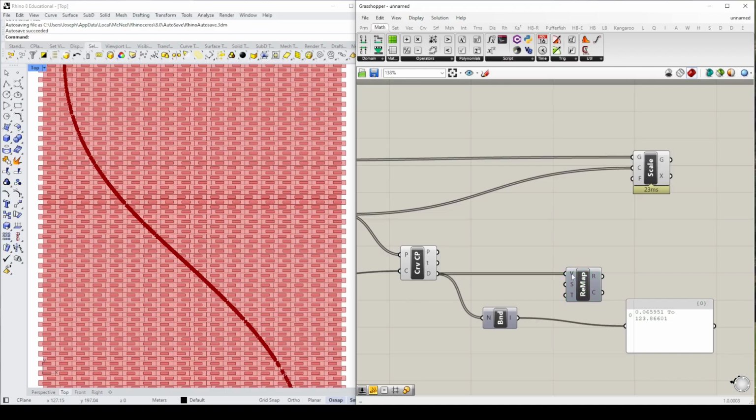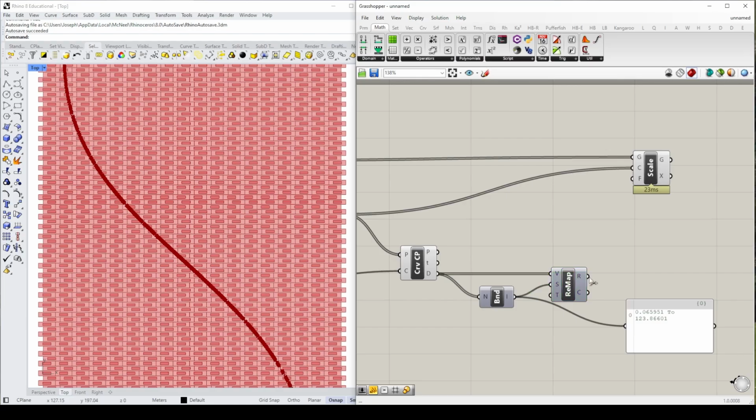So that goes into the V input. Source, that's my source domain. Luckily, we already have the source domain, which is basically the range of numbers that are in the distances currently. So I'm just going to put that in for source. And then target is the domain I want to remap those to. So instead of the distances being numbers between 0.06 and 123, they're now going to be numbers between 0 and 1.